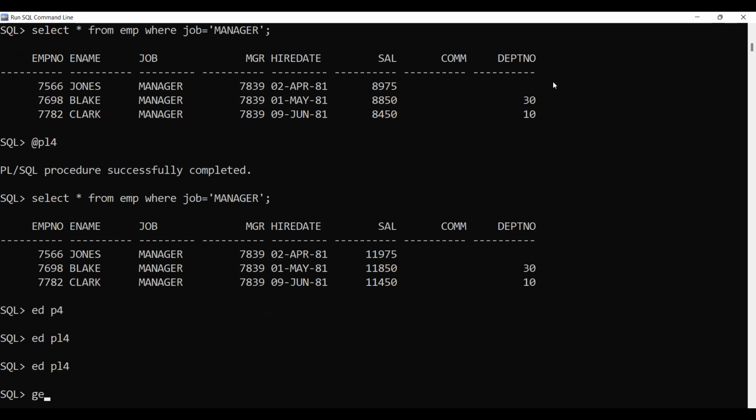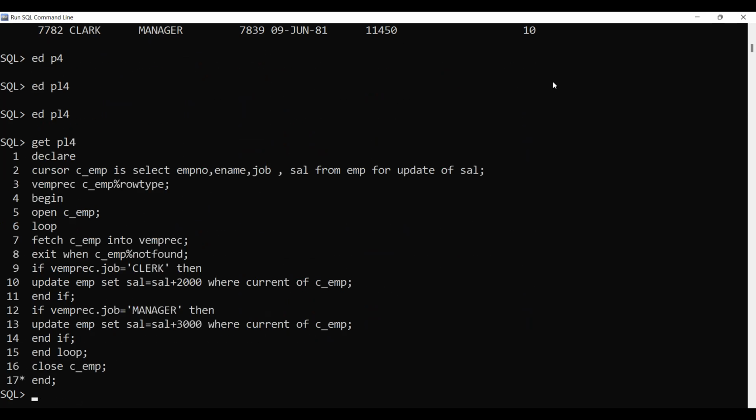If you see the program now, I have made two changes. Cursor name is select from EMP, and I'm saying for update of salary. Now, what is this for update of salary? This is again an optional clause, but when you write for update of, it is going to lock the record. All the records that are part of the cursor will be locked.